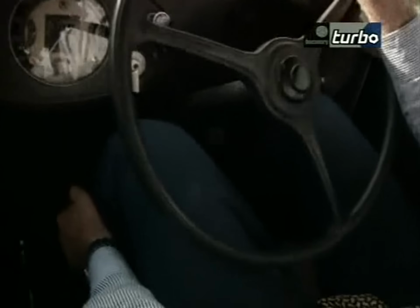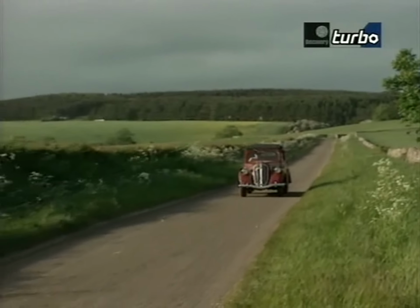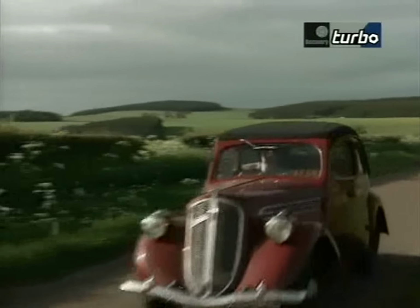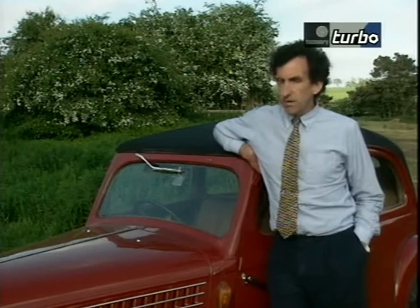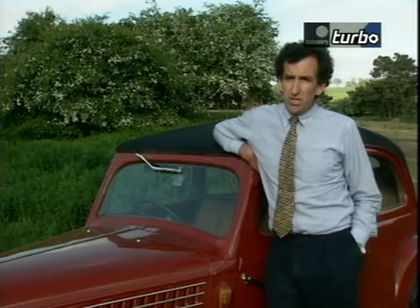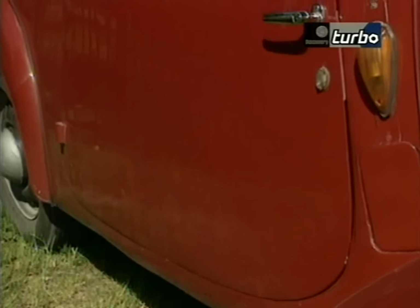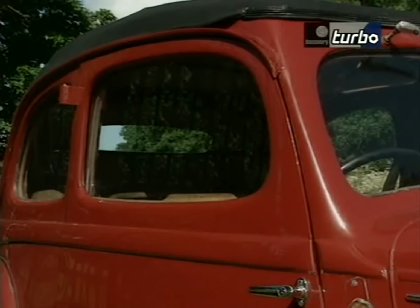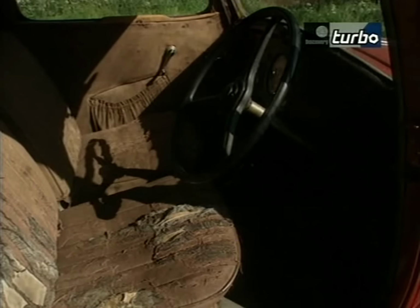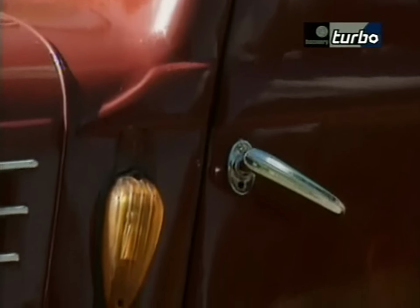I'm quite sensitive to the fact that she was in the same family in Prague from day one. And although we have done a fair degree of the refurbishment, one aspect I'm very keen to preserve is the originality of the trim, because although it may be a wee bit farmyardish, it sort of exudes character, 1938 type smells, or maybe that's my overactive imagination. But I don't want to make her too pretty for the sake of spoiling the originality.